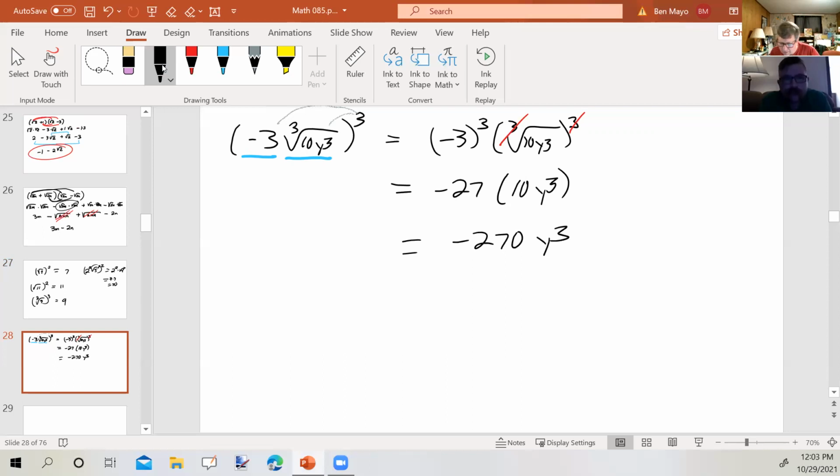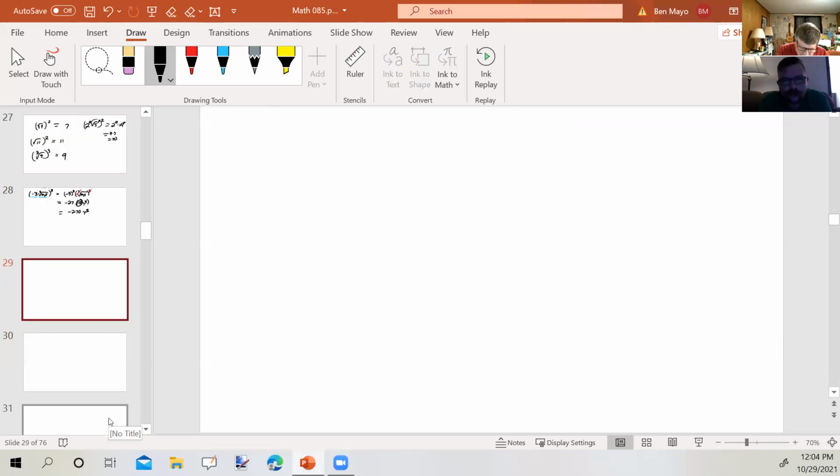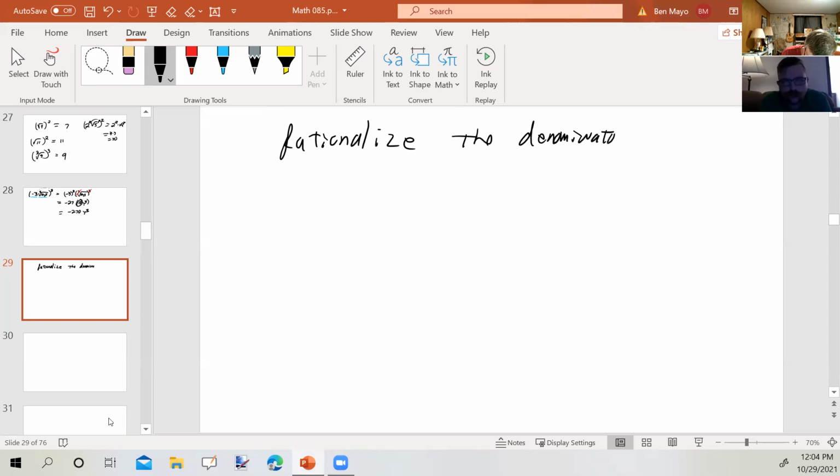Again, a thing to be careful of. This 10 is no longer under the radical, right? So don't leave it there. In other words, once you take a square root, that thing comes outside. The radical disappears. Okay. Now, we've talked about simplifying a radical, and that basically means kicking everything outside the radical that you can. There's another process that's called rationalize the denominator. Okay, rationalize the denominator.